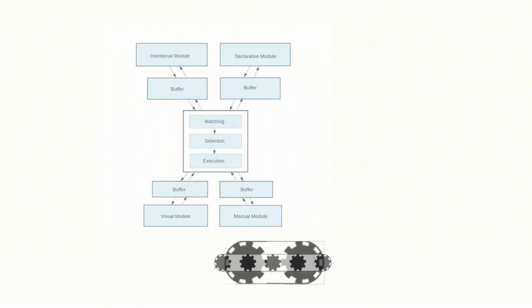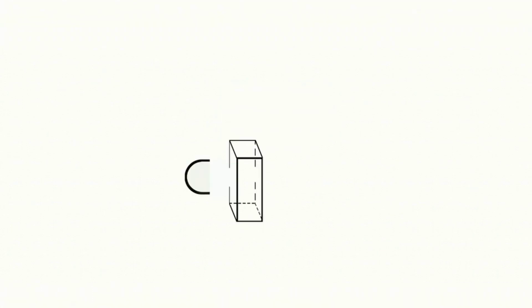Here, we depict a single production visually as a single if-then statement. If a condition matches, then it fires an action. If it matches, then it fires and changes the state in buffers.